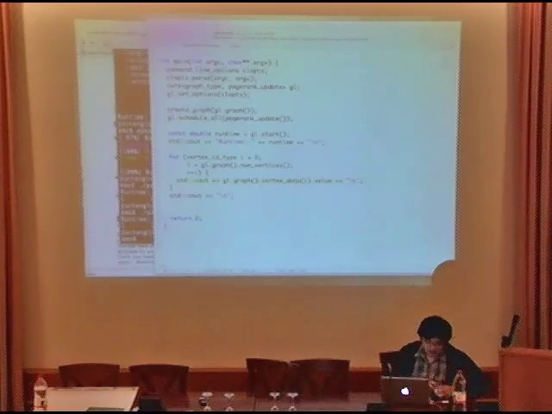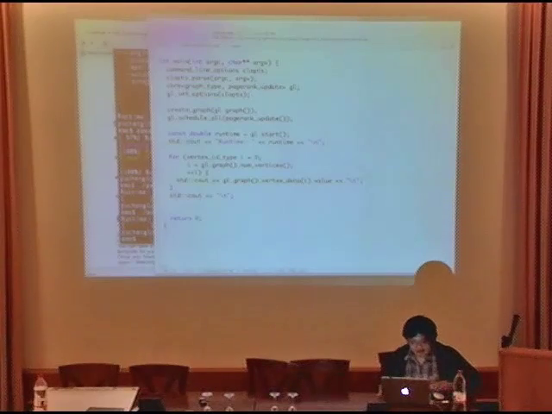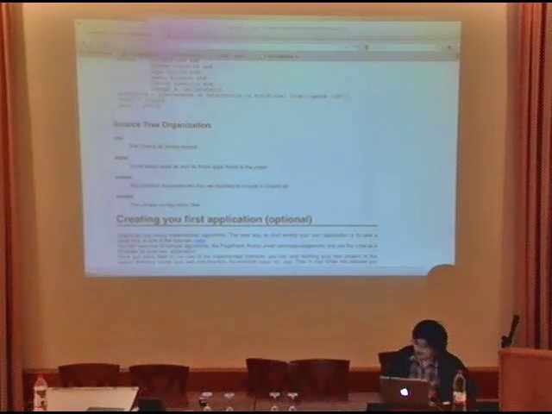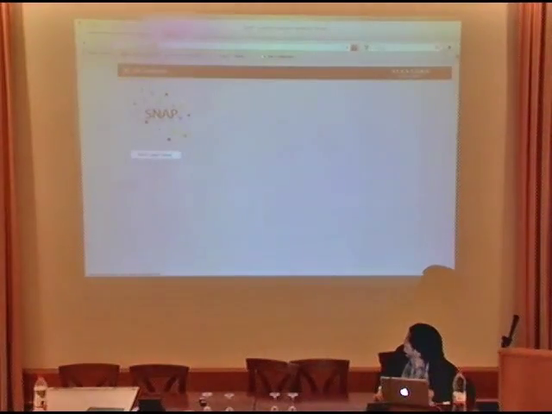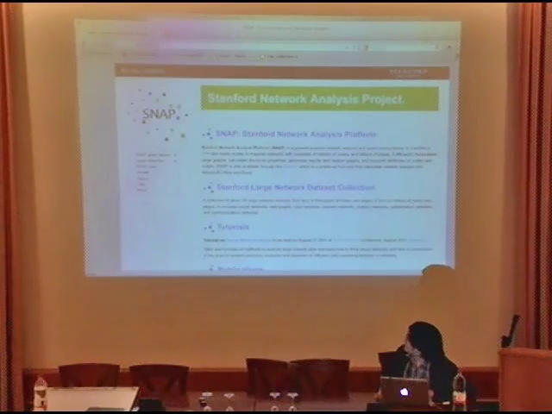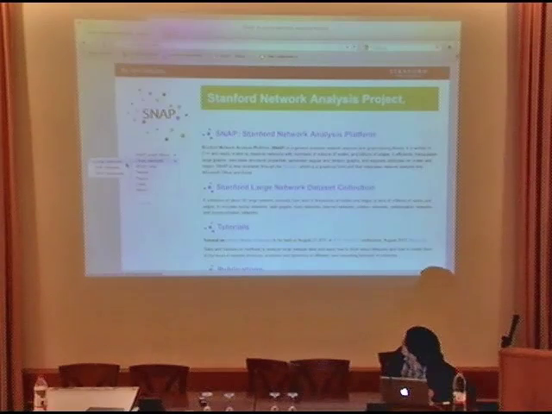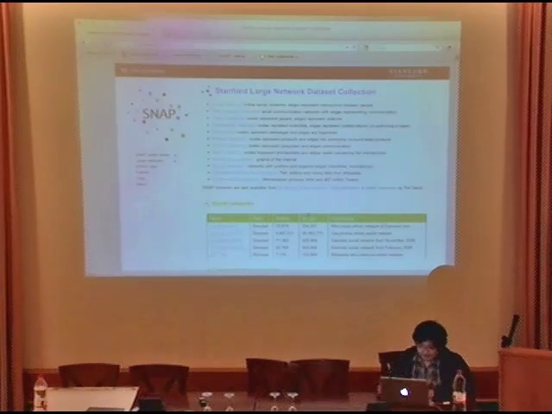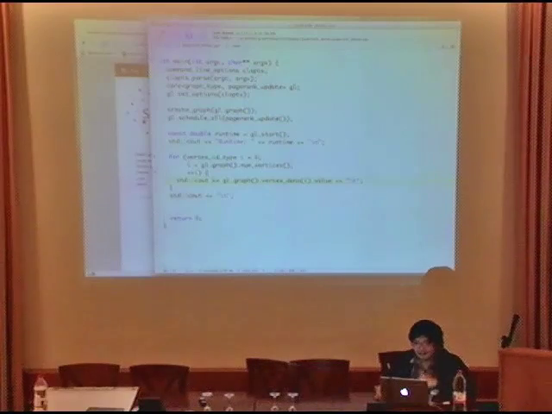Now one thing we can do as well is load graph structures from files. For instance, we can go to snap.stanford.edu, and we can download some of the graphs from the large networks here. We have a parser for it, and I think with one line of code you can load the graph structure in, though you have to figure out how to set the data yourself.